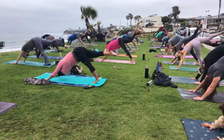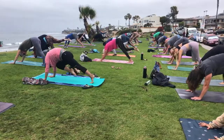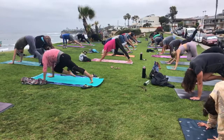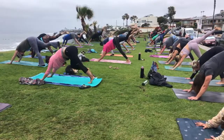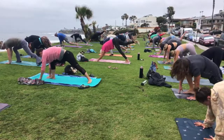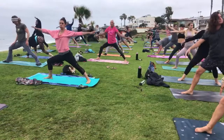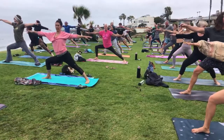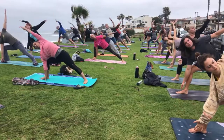Inhale, right leg high to the sky. Exhale, knee to nose, push your breath out. Inhale, reach high. Good, and exhale, sweep it through, a low lunge. Inhale, warrior 2. Spread those wings. Good, last time, exhale, extended side angle pose. On this side, I mean, of course.